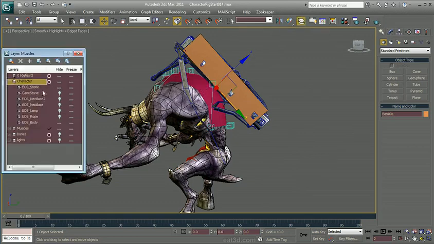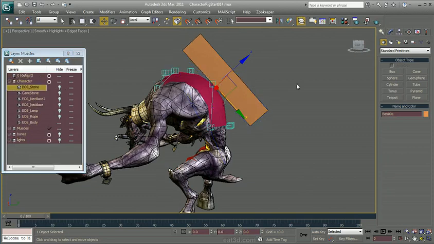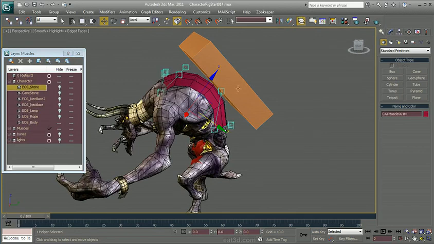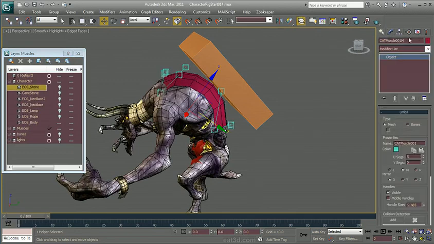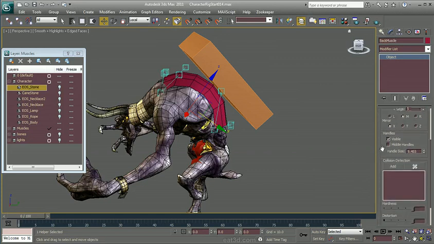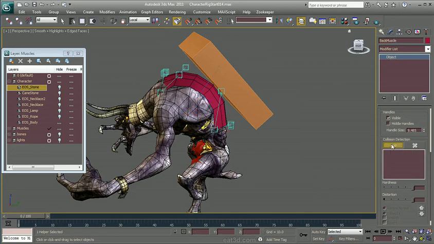and just hide the stone for right now so that we're just dealing with this object here. We'll select the muscle and we can call this back muscle. Scroll down a bit, and this is a middle muscle, so that's fine. And you can see we have collision detection. We'll click on Add and choose this.